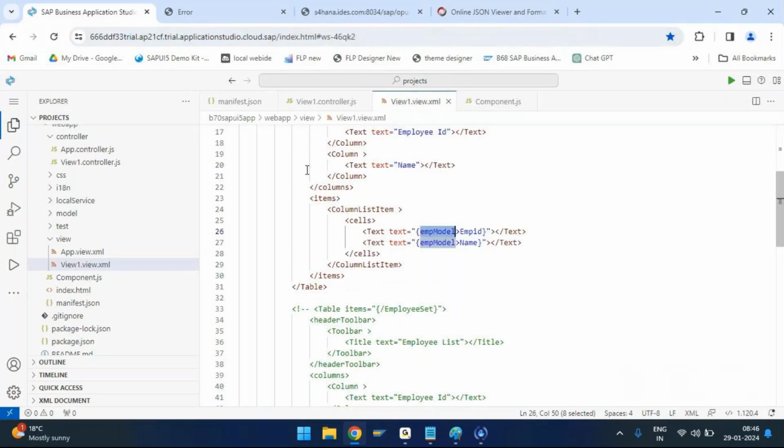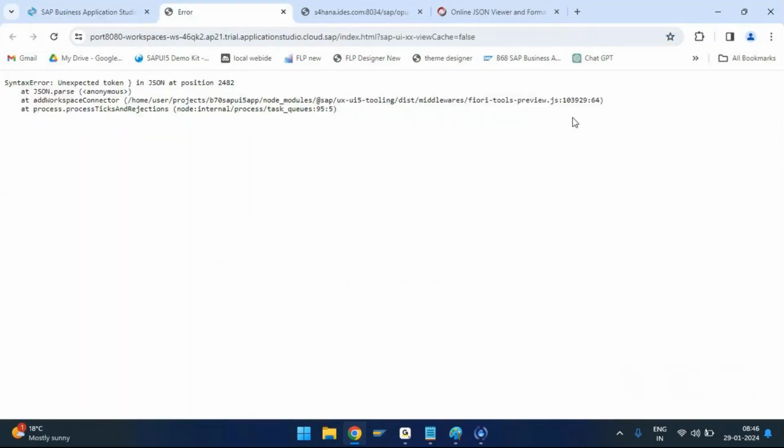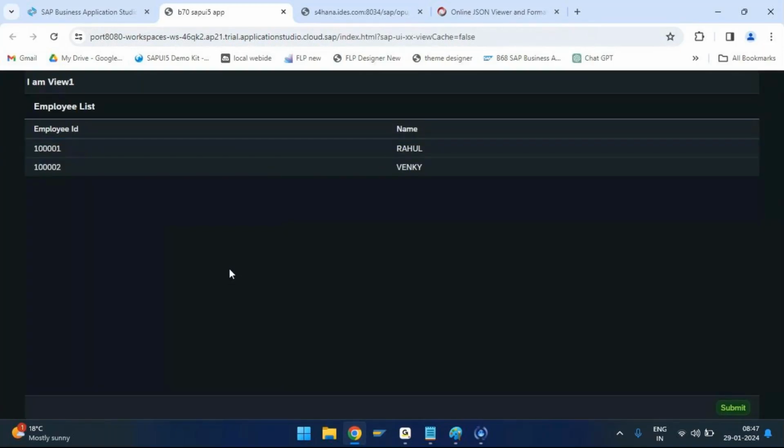Okay, so that's all. Let us save and let us refresh. So we'll see if the data is coming or not. So now you can see we are also getting the data using the JSON model. Virtually, there is no difference for the end user.